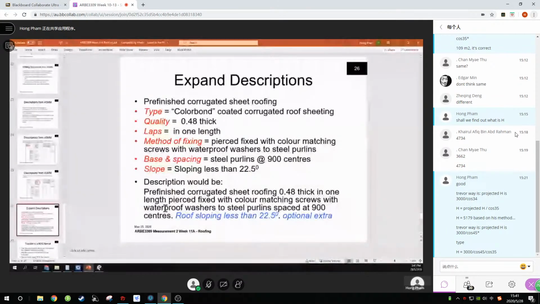For the previous years there wasn't a requirement to write the descriptions, but I think because many students did too well, that's why he changed it. Okay, so he required you to write the description on your own.